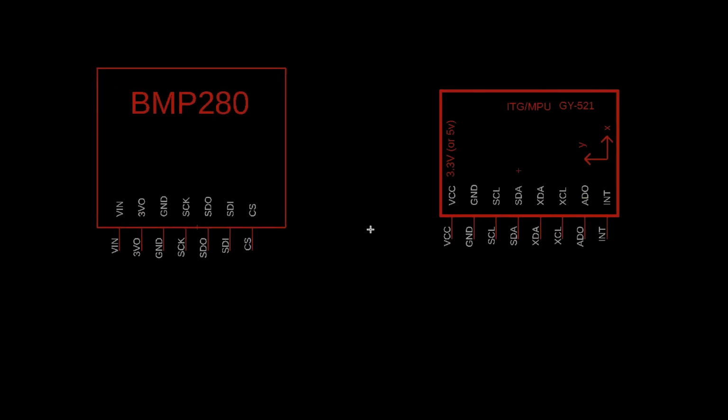Let's connect some things to these sensors. So the BMP280 and the GY521 or the MPU6050, there are so many letters and numbers. Basically, the IMU and the barometer both communicate with the processor over a protocol called I2C. It uses two different lines to communicate with a bunch of different sensors on that same bus. We won't get into exactly how it works, but that's a general overview. These two lines are called SDA and SCL.